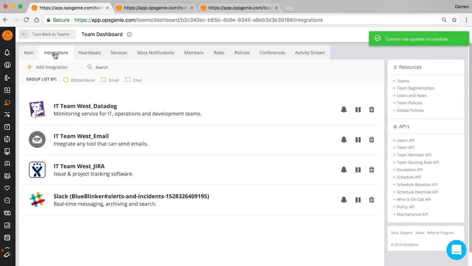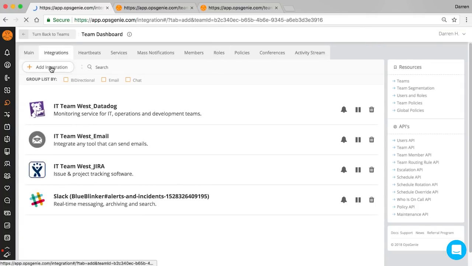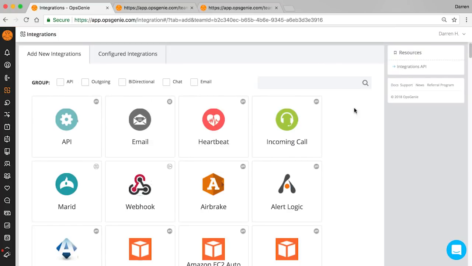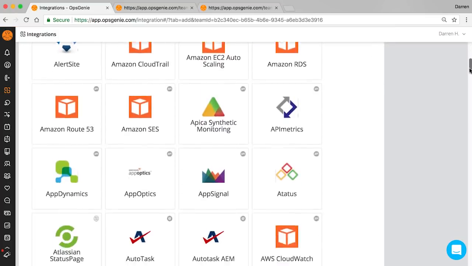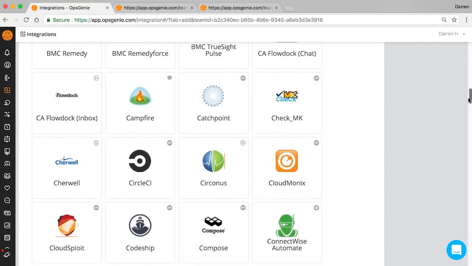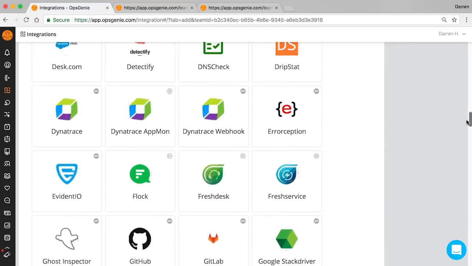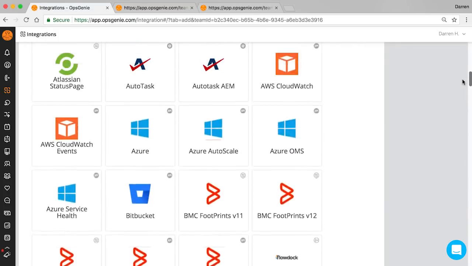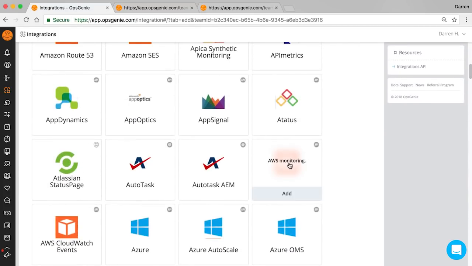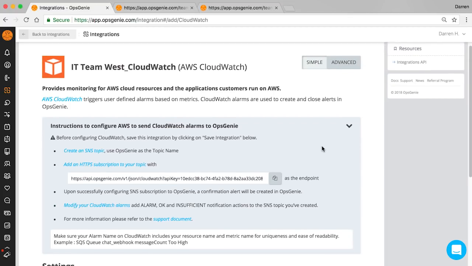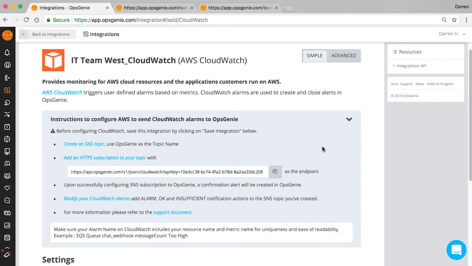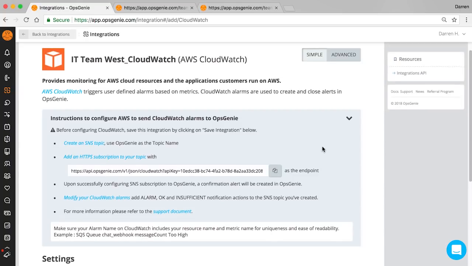An important next step is to connect Opsgenie to the applications and operational tools that the team uses. Integrations enable Opsgenie to consolidate alerts from multiple sources, but also act as a middleware between monitoring, logging, ticketing, and chat tools. Opsgenie has over 200 native integrations that are easy to set up. For example, when adding an Amazon CloudWatch integration, you can see there are clear instructions, and all a user has to do is add an API key as an HTTPS subscription. Within minutes, Opsgenie can begin consolidating alarms from CloudWatch.